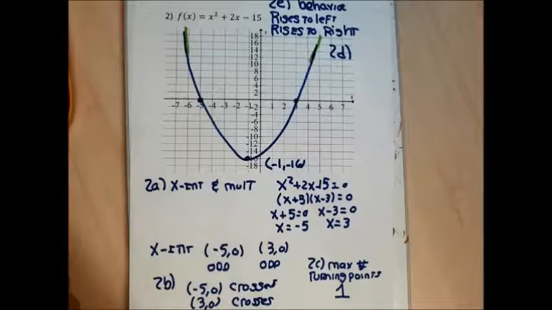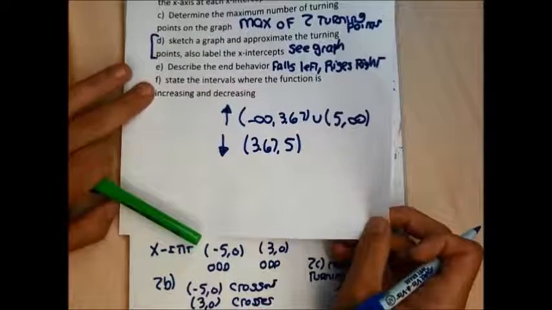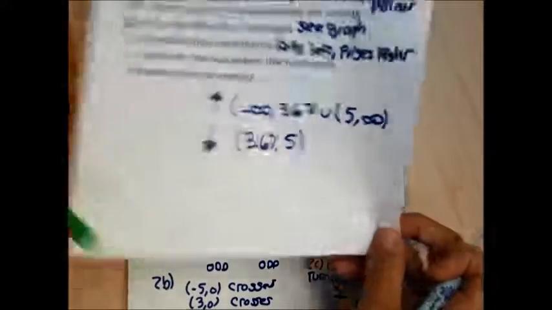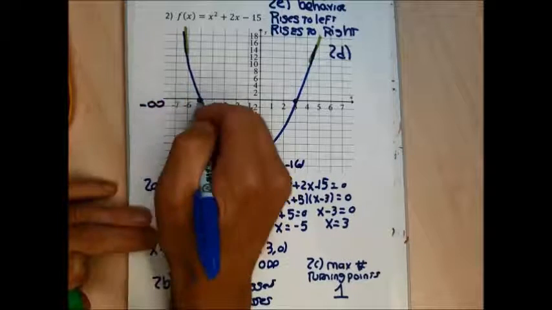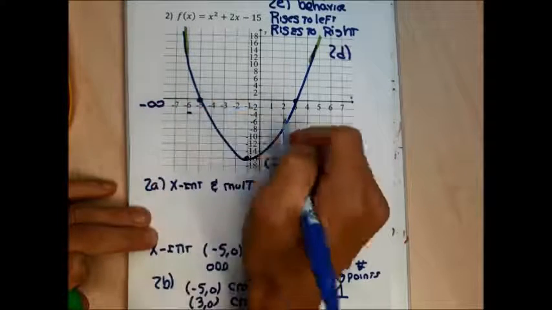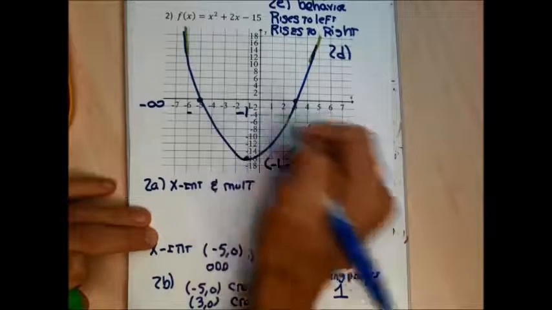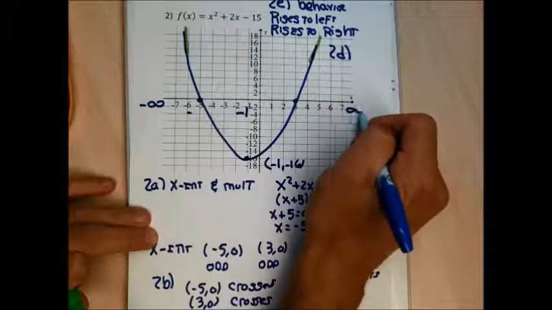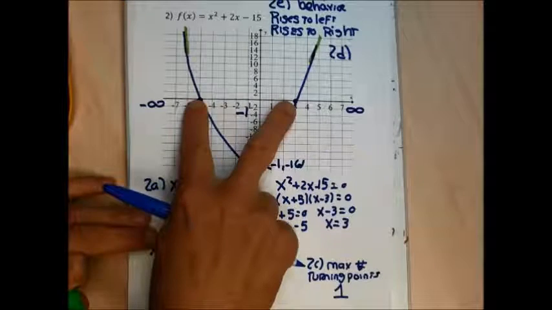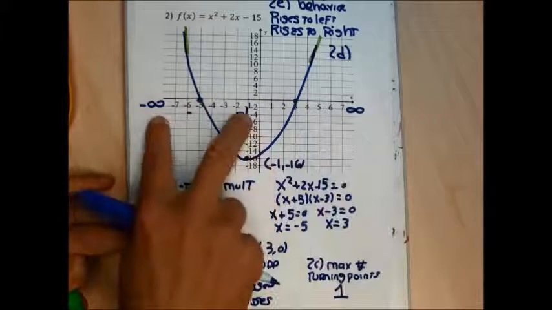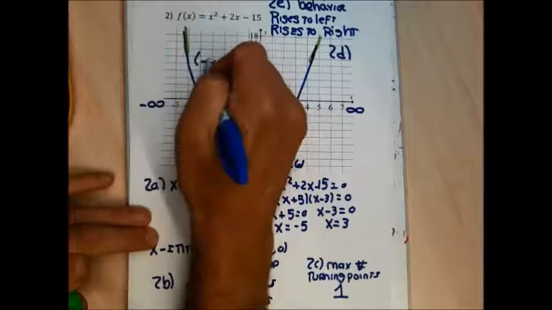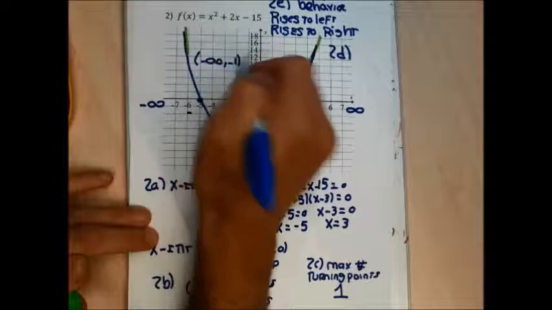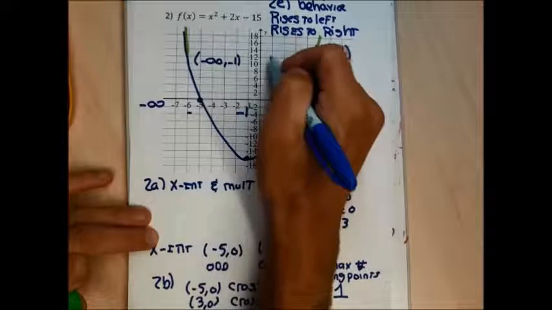The last part that we have to do is the increasing and decreasing. That's for 2f. To do part f, I'm going to put negative infinity on the far left edge of the x-axis, the x-coordinate of the turning point, -1, and positive infinity on the x-axis. I don't need the x-intercepts. The intervals that are going to be implied here, all round brackets for increasing and decreasing, are the intervals negative infinity to -1 and the interval -1 to infinity.